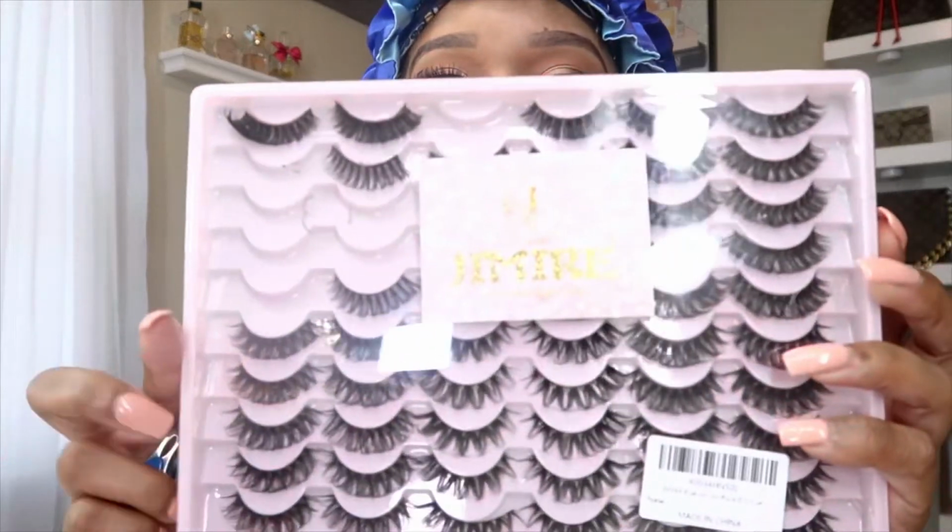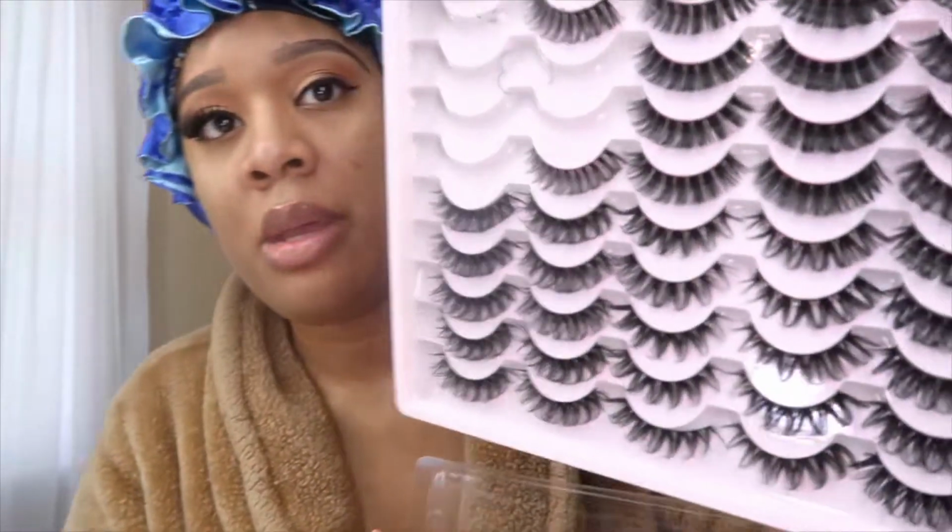I'm putting on these lashes. My best friend gave me these lashes. They cute. I usually double these just for a fuller look. These are the lashes I'm using, the ones my best friend gave me. I'm gonna come back a little later. I'm about to finish getting myself together, get my daughter together, and then I'm gonna see y'all.